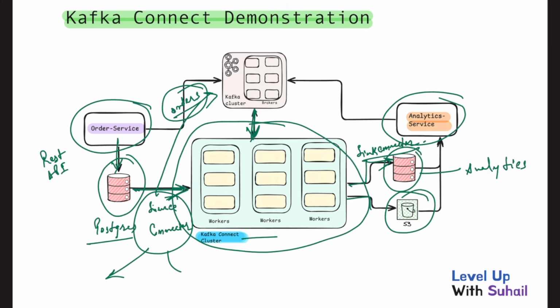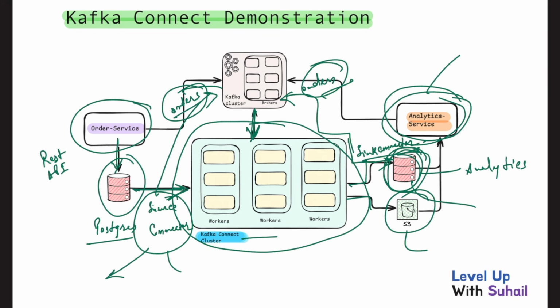And the sync connector would be continuously reading the data from our orders topic and inserting the data into the external system, right? So the sync connector would be reading this topic called the orders topic, where the source connector is publishing the data, and it would insert the data into two external systems. So for example, this database and also S3. And we have the analytics service, which would use this S3 and also the analytics database. So we would be demonstrating this kind of setup.